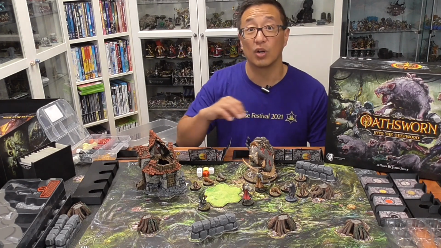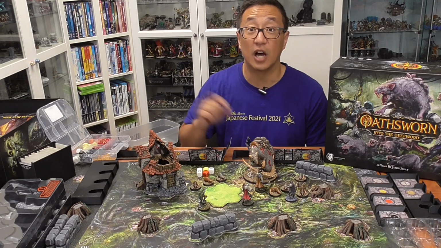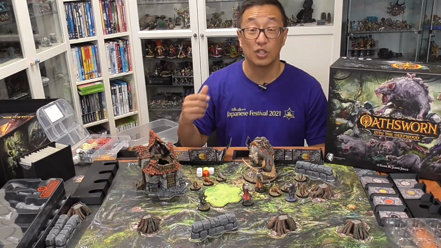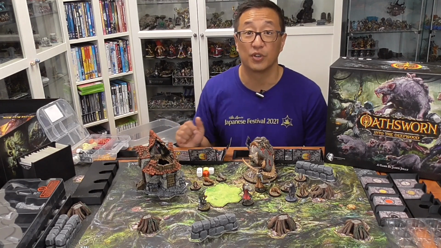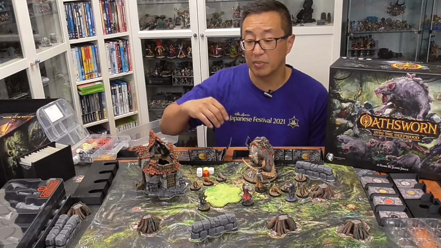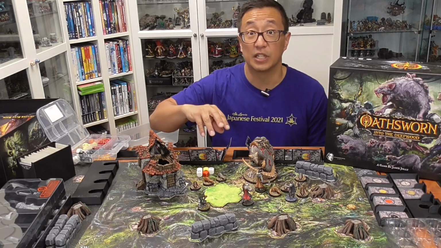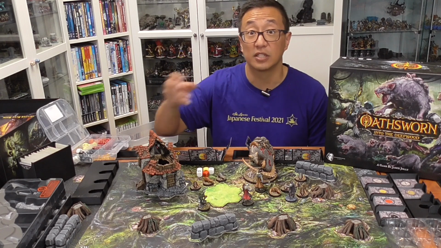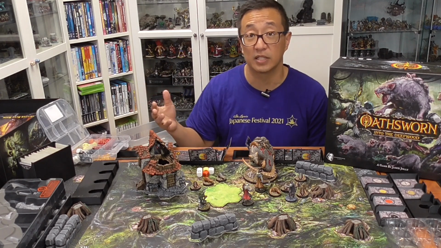And in Oathsworn, when you do miss an attack, you can choose to receive one of the combat tokens, one of the bonuses. So missing isn't completely bad. You actually get something out of it that you can use for your next attack. Also, there isn't permadeath in this game, where if your hero goes down to 0 hit points, they are just knocked out and you're able to use them again for the next turn or next battles.